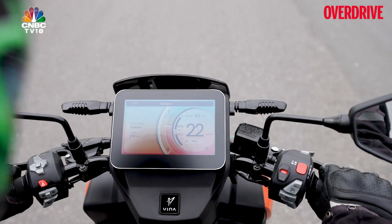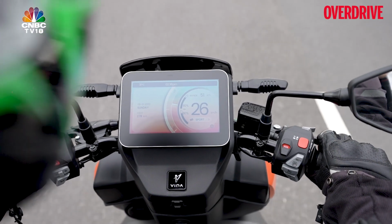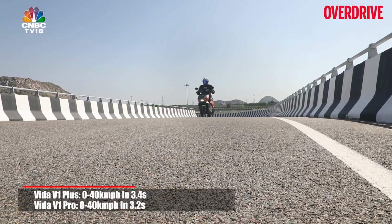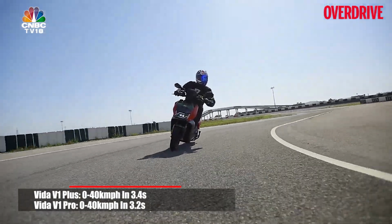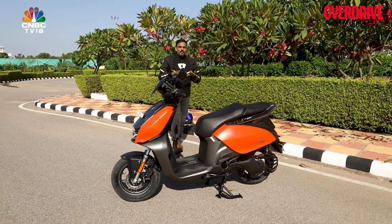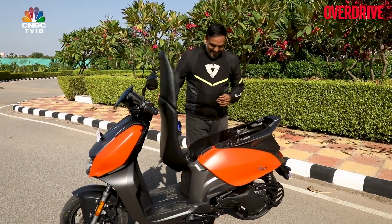While the Eco mode tops out at 54 kilometers an hour, the ride and the sport modes stretch the top speed to 70 and 84 kilometers an hour respectively, with slightly quicker acceleration too, especially in the sport mode. The performance leads to a 10 to 15 kilometer drop in range, claims Hero. In case you fully run out of charge, you don't really have to say Alvida to the Vida.